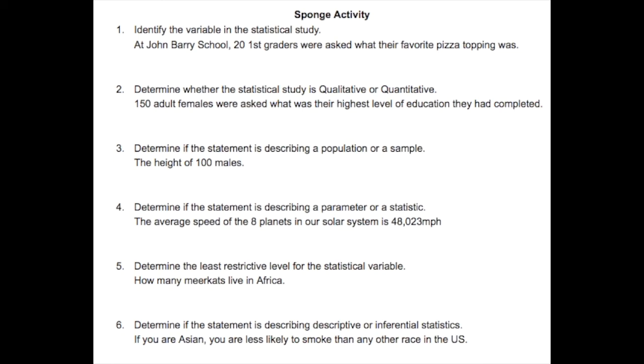Number 2, determine whether the statistical study is qualitative or quantitative. Number 3, determine if the statement is describing a population or a sample. Number 4, determine if the statement is describing a parameter or statistic. Number 5, determine the least restrictive level for the statistical variable. So which of the 4 levels of measurement would that statement go towards? And number 6, determine if the statement is describing descriptive or inferential statistics.